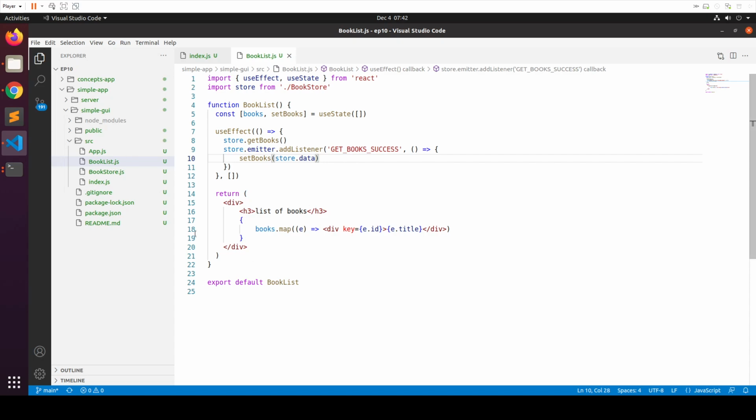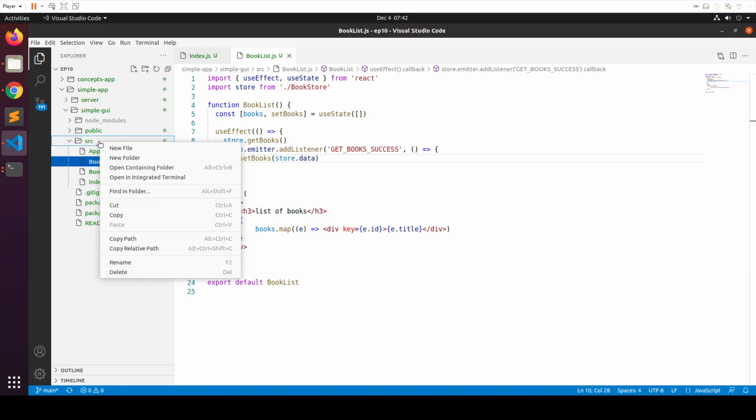Right, so in order to have this functioning end to end, what we're missing is a form to add a book. So let's create such a component. We're going to call it add book form.